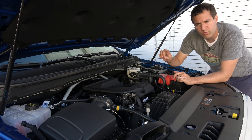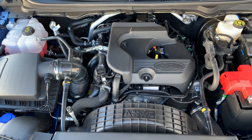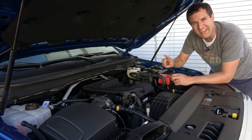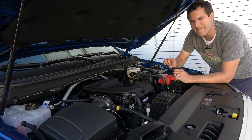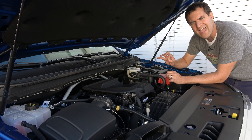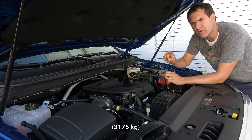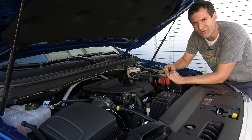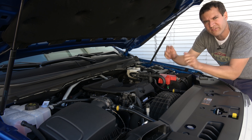Moving on to the actual engine itself — the 2.3-liter turbo four-cylinder EcoBoost is the only powertrain in the Ranger. There is no V6, at least not yet and probably not at all. This really surprised me when I first heard it, but then I heard the numbers: 270 horsepower, 310 pound-feet of torque — that's really strong. This truck is rated for up to 7,500 pounds of towing, which is impressive because the top-of-the-line Chevy Colorado with a V6 can only tow 7,000 pounds, and the Toyota Tacoma can only tow 6,800 pounds. In fact, this almost reaches the towing capacity of the diesel Chevy Colorado at 7,700 pounds — a really impressive towing capacity for a small truck and especially for just a four-cylinder.